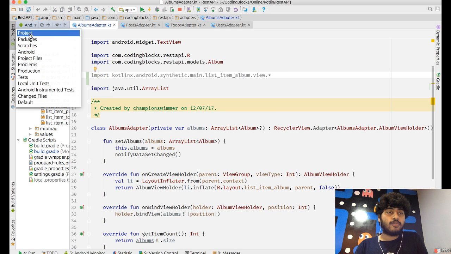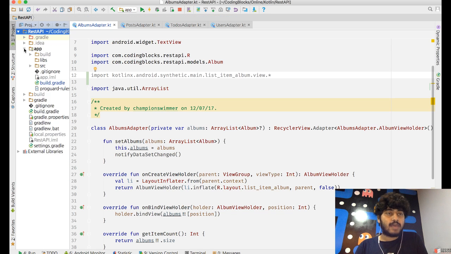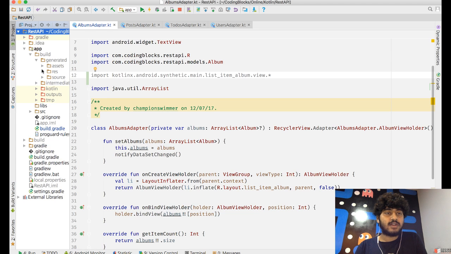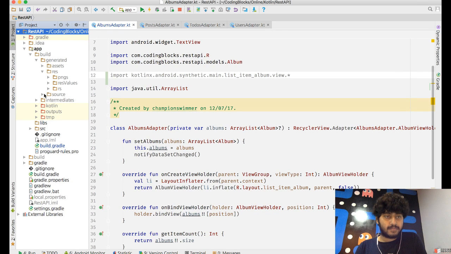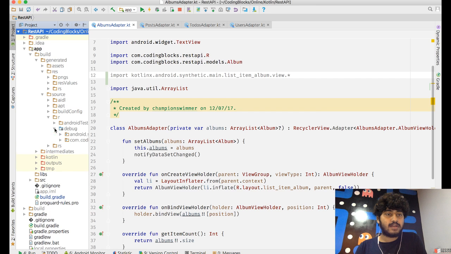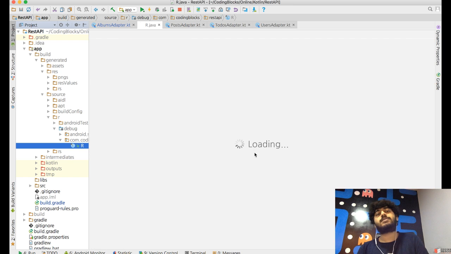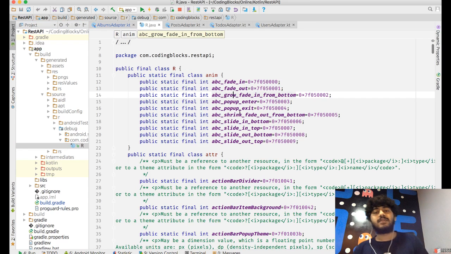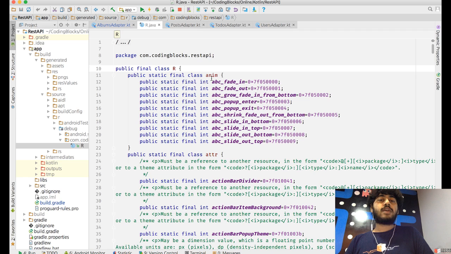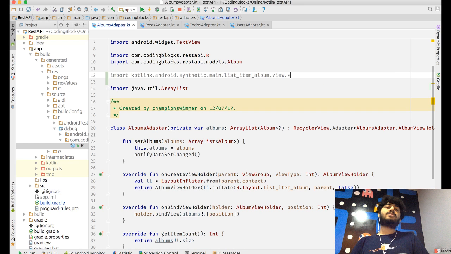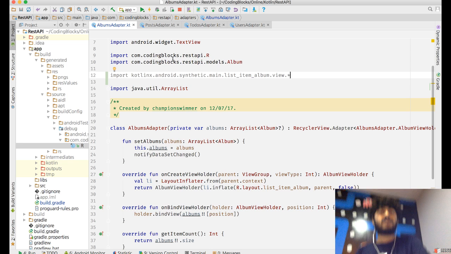What is it? If you go to your project view, inside that you will see there is an app folder, there is a build folder, there is generated stuff, there is res, there is r, and inside r you will see your package name, and there is an R.java class. Now each such item, list item or whatever it was, they are all actually integers. R.anim.abc_fade_in is actually an integer. So Kotlin creates a synthetic class and it creates the same variables pointing to those same integers for you temporarily during compile time, so that you don't need to use findViewById. How is that going to help us? Let's check out.